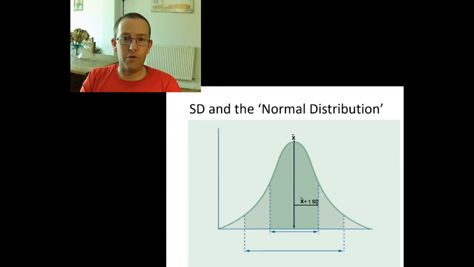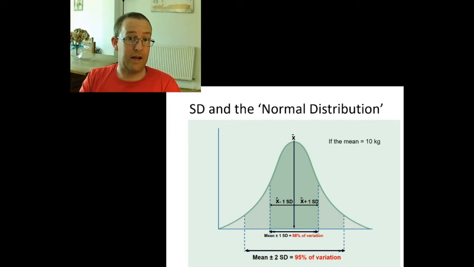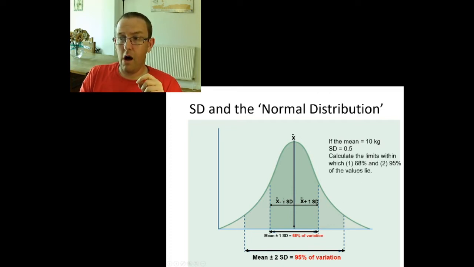So this is an example using a mass, for example, of 10 kilos. So our mean is 10 kilos in this one. Two thirds are within one standard deviation, whereas if you went up one standard deviation, which in this instance for this data set is 0.5 kilograms and down, it would mean that two thirds of the data are within nine and a half and ten and a half kilos. So 68 percent are within nine and a half and ten and a half kilos and 95 percent in between nine and 11 kilos. So the rest of them are just these outliers, which really must be fairly exceptional things and you should probably ignore.